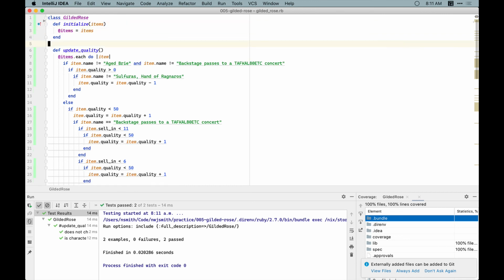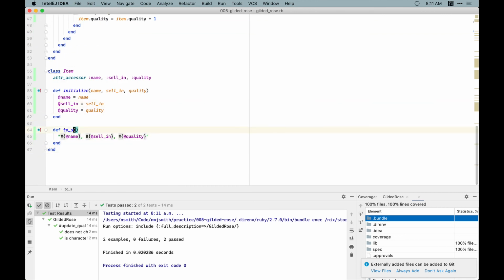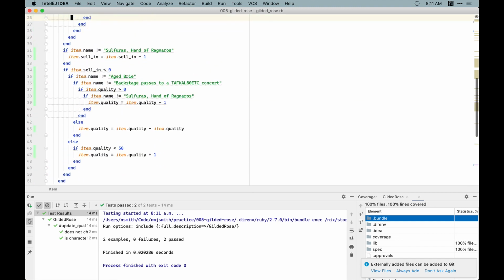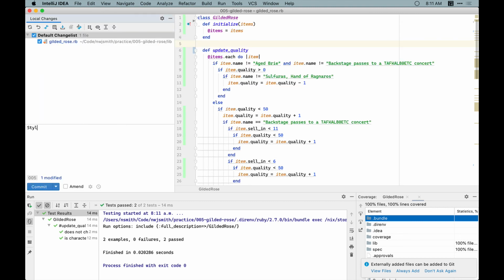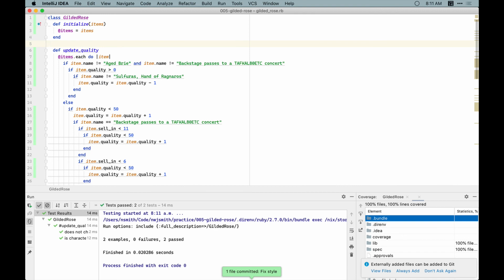So to get off to a bit of a start here, let's clean up the style on this a bit. That's probably enough. Style fixes, or fix style. And I'm not quite sure why this isn't automatically running.